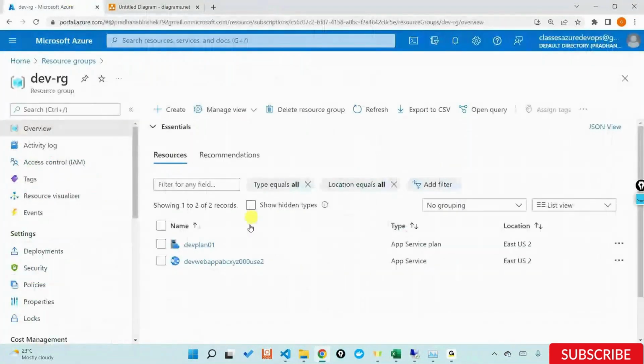So we have the app service plan, we have the app service, and yesterday we were finding it a bit of a struggle with WinSCP to transfer all our files. So we'll try to understand and resolve that particular error today. We'll see how it goes. Anyone have any questions till here before I get started?